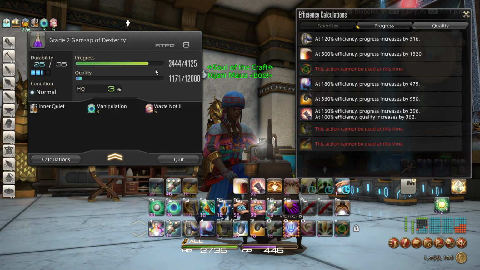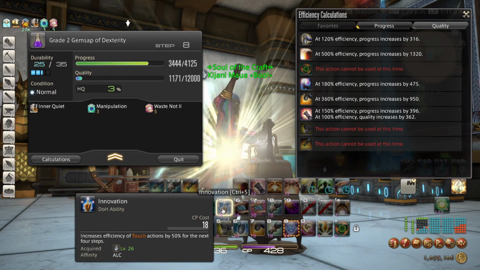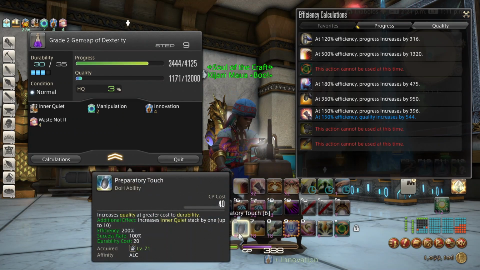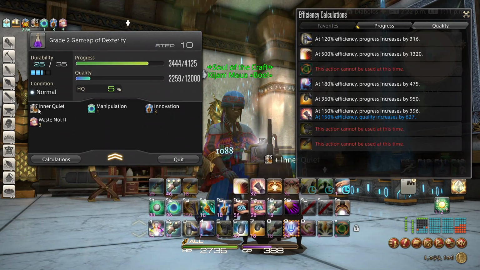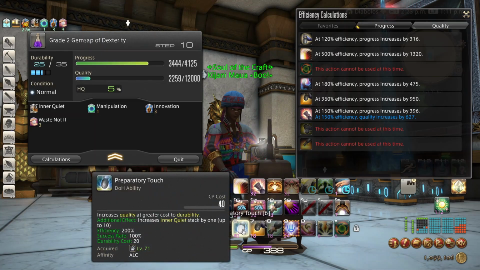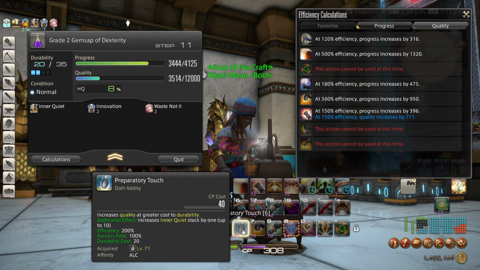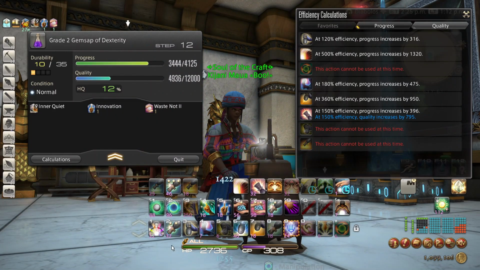I am comfortable where I am as far as progress is concerned, so now let's move on to the quality phase. I still have a little bit of Manipulation and Waste Not 2 active, so that's going to help me conserve durability along the way. Innovation is going to buff these next 3 Preparatory Touches, as well as give me 2 stacks of Inner Quiet along the way. So that is 7 stacks of Inner Quiet, 1 more Preparatory Touch.